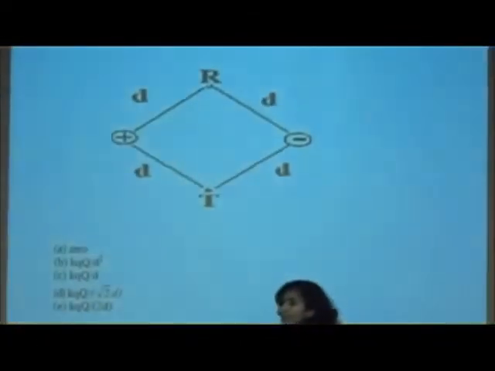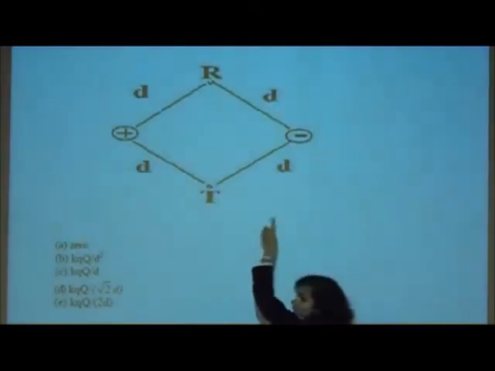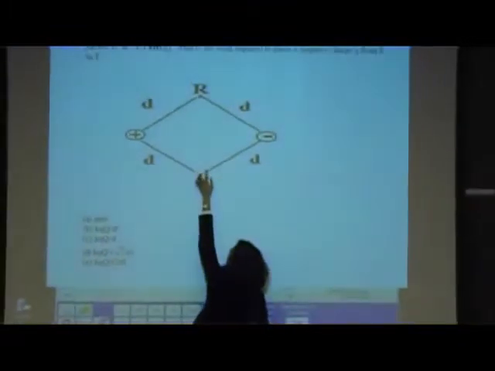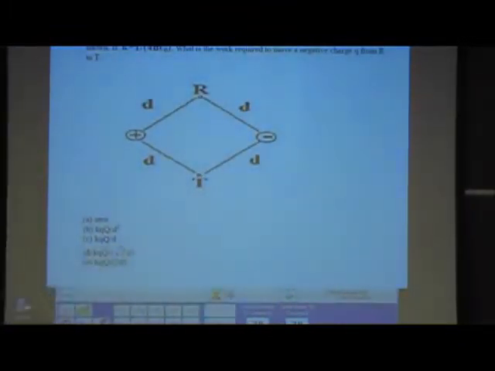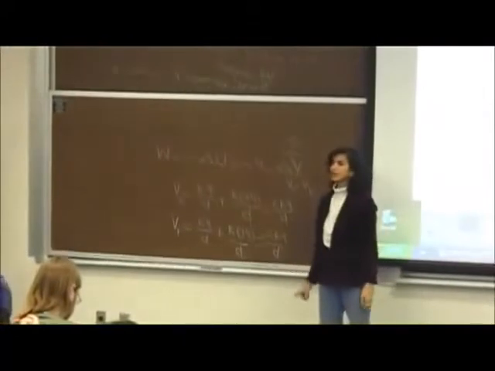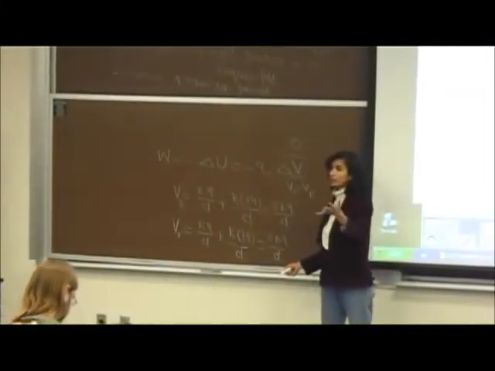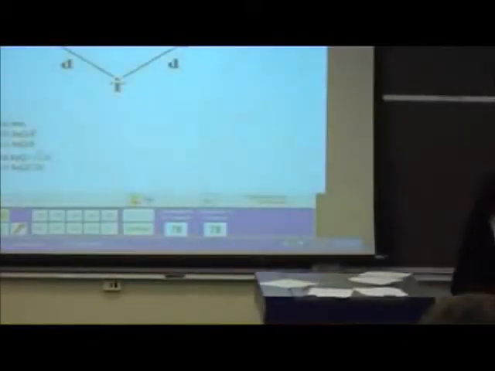What if this was plus Q1 and this was plus Q2? Will it matter still? No, it still wouldn't matter, because so long as these distances are the same, you can see that the potential that is produced over here and there will be the same. So the important thing here is, so long as VR and VT turn out to be the same, Vt minus Vr is 0, and then the work done in moving a charge from T to R, or R to T, will be 0. Okay, let's move on.